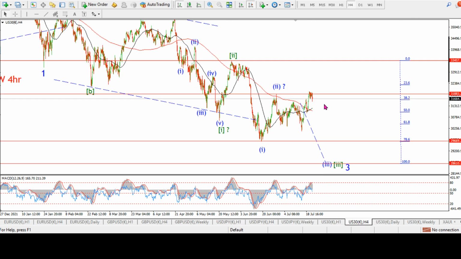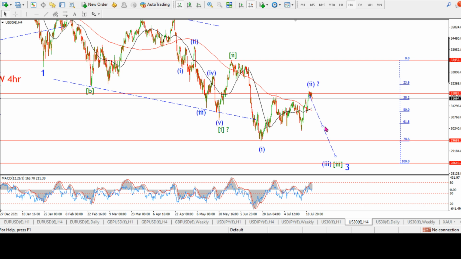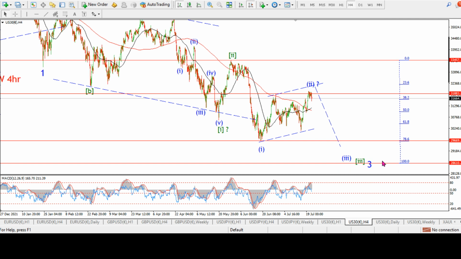Okay, let's move on. Here is the Dow. This is the 4-hour count in the Dow. We got a confirmation of the alternate count there for wave 2 the other day. So we seem to have 3 waves up. Not quite sure whether this channel is, or this correction in wave 2 is complete yet. The action off this high has not been, let's say, ideal towards beginning wave 3 yet, but this is a wave 3 of 3 of 3, as you can see here.